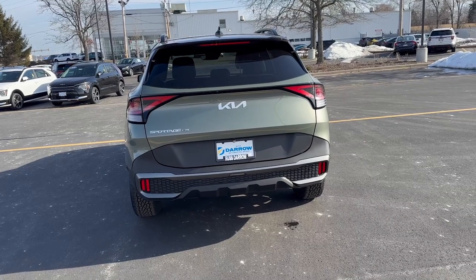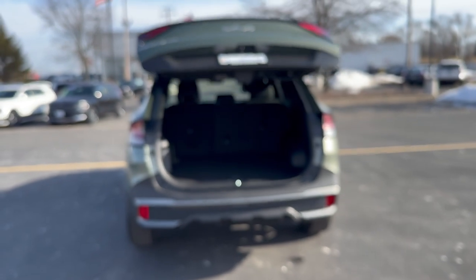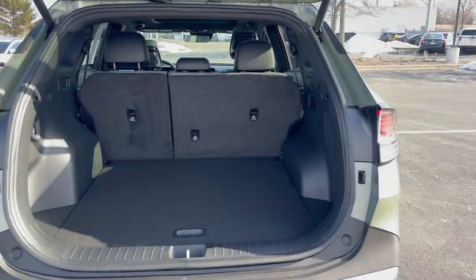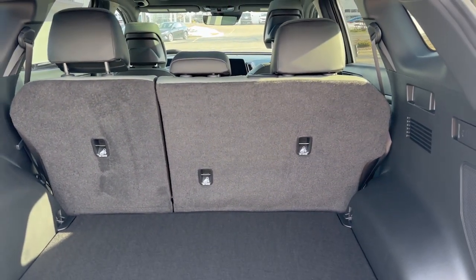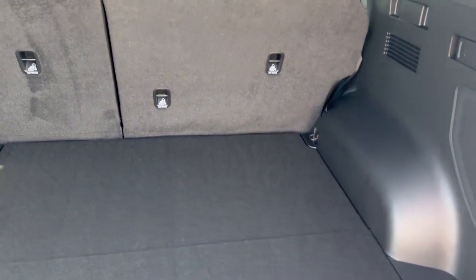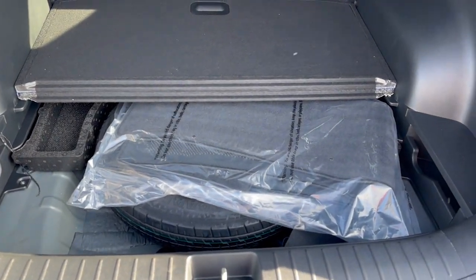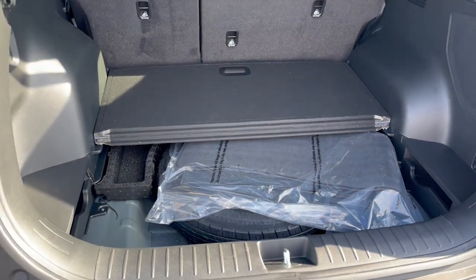And here's a look from the back of the vehicle. I'm going to pop the trunk here — I'm simply going to hold the key fob down right here. Super simple, pops the power liftgate. And then you can also see tons of cargo space right here. So there's the second seat — obviously it's up right now, it can fold down if you wish, but plenty of room back here as well. And then you've got your spare tire in here as well with some all-weather floor mats that would be installed at the time of delivery with this vehicle.